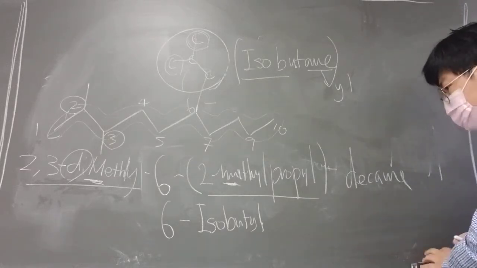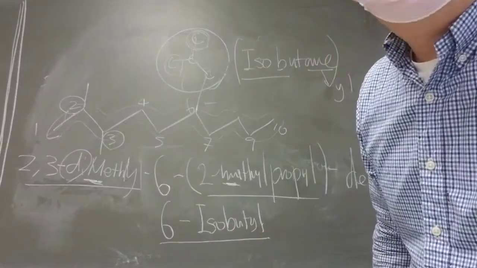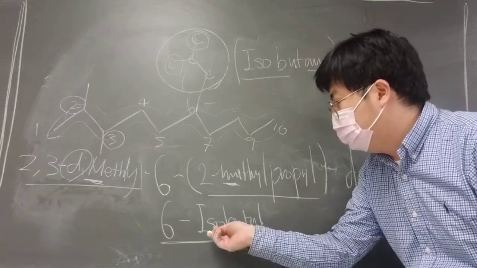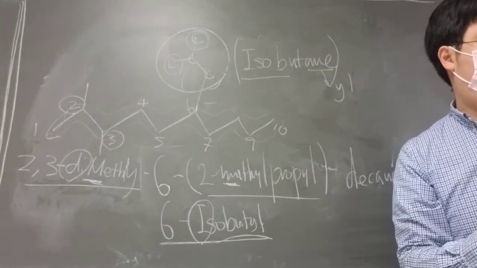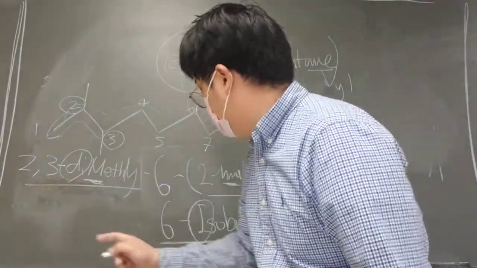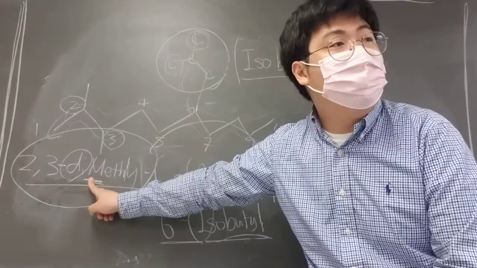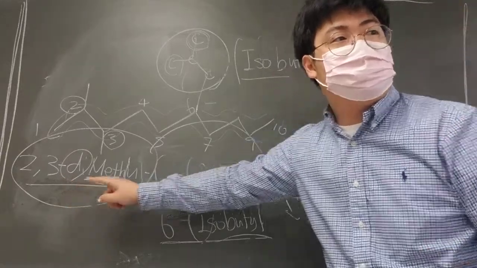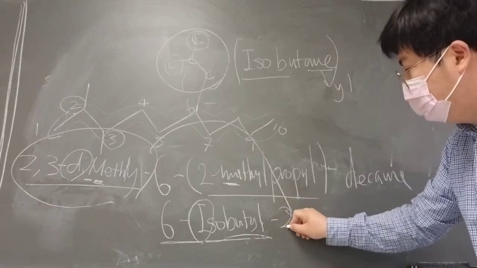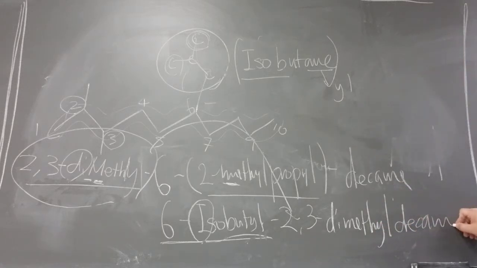So in this case, with this isobutyl group, here's the thing, and this is quite important. It's isobutyl here. In this case, you count this I in your alphabetical order. You count it as I, not B. So in this case, you're actually going to put things in a different order. You're going to put this group later than this one, because I comes before M in alphabetical order. Still, di doesn't count. You remember that, right? So in this case, it will be 6-isobutyl-2,3-dimethyldecane. Is it too much? No, we good? Oh, perfect. You guys are great. That's awesome. So you can always do it this way.